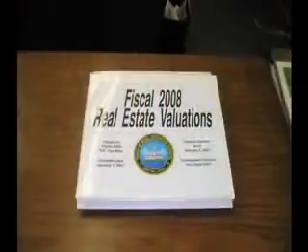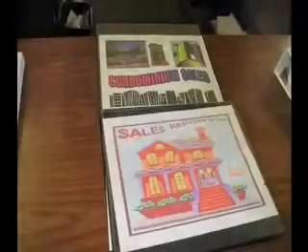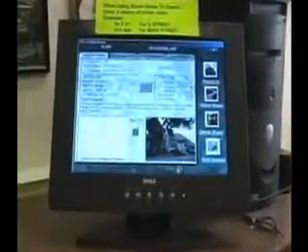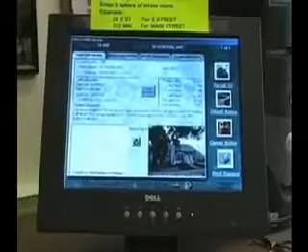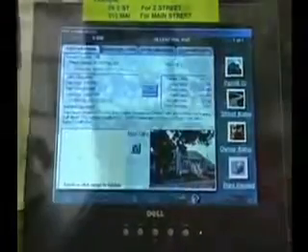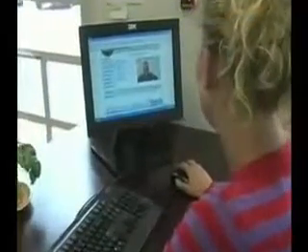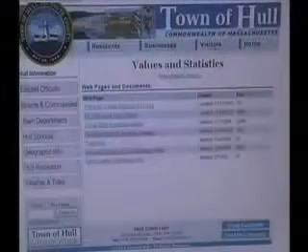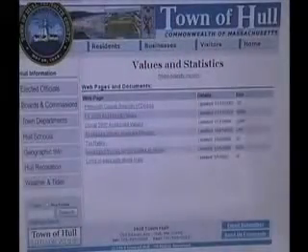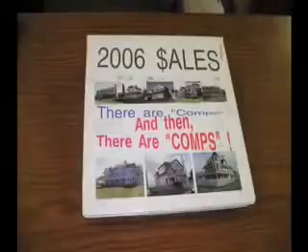All sales data and valuations of all property in town can be found on the assessor's office counter. In addition, the records of all characteristics of your parcel and all other properties are available on our computer. This is the Public Information Computer Terminal. If you have any difficulties using this terminal, we will assist you in finding any property you are interested in. You can also find much of this information on our website. Take a look at the prior year's sales book in our office for comparable homes that have sold.